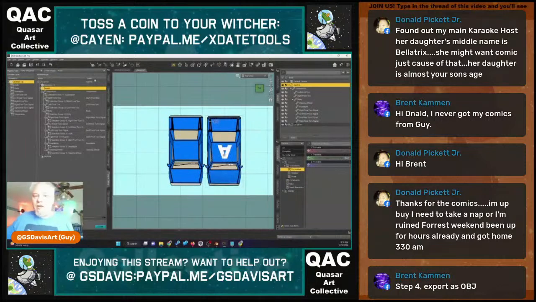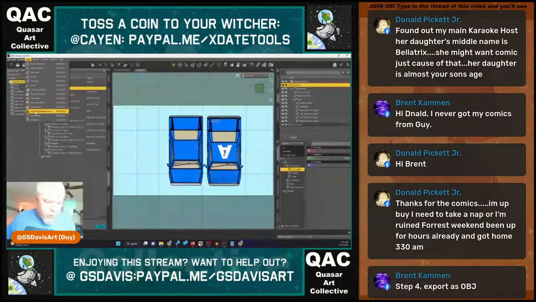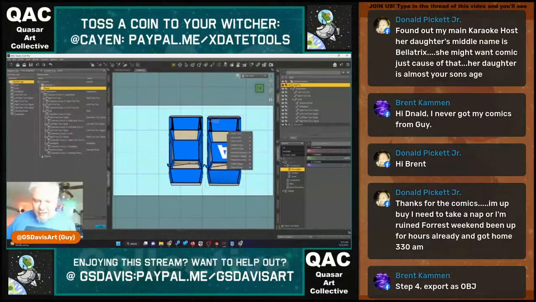Once it's over here, here is the step that I kept forgetting. Once we're over here, we're going to go to the node weight map brush. That's this one right here. You click it, and all you have to do once you bring the brush up is select it and then right mouse click on the object that you just created.